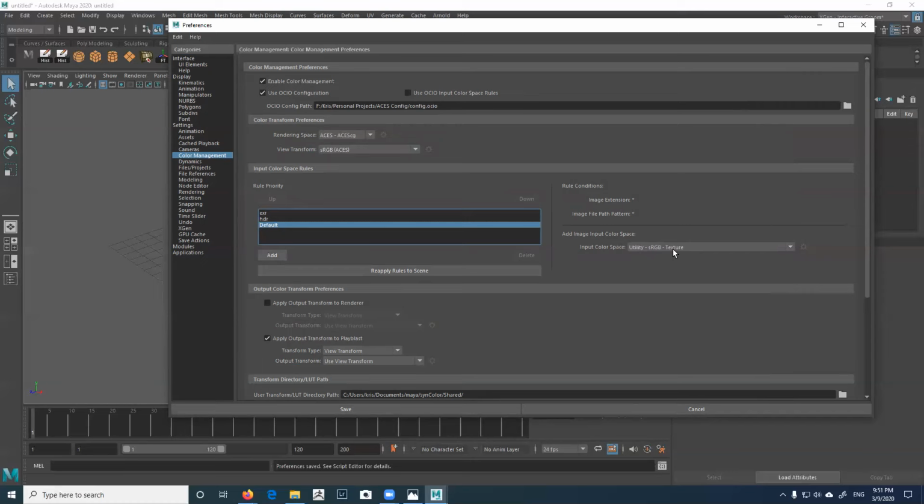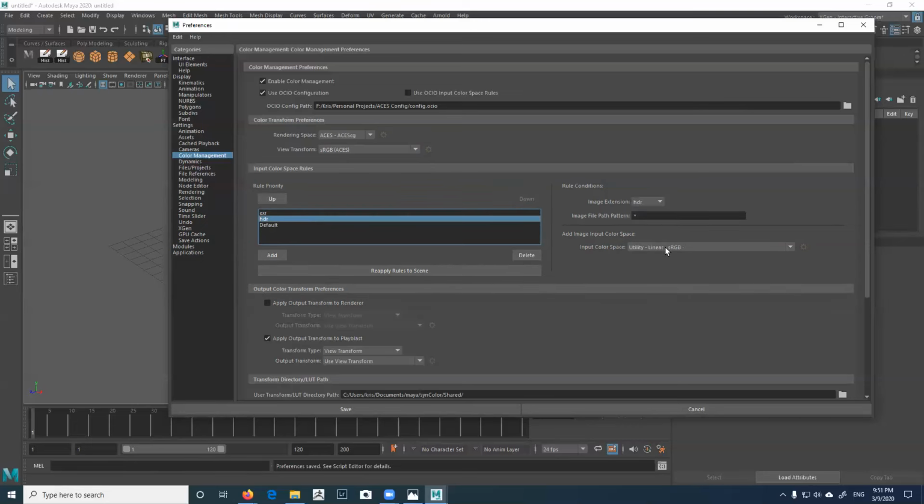Otherwise, it's gonna look too saturated or too dark, but this way it's gonna convert to look exactly like it looked before. So HDRI. By default in here, it converted the HDRI to linear sRGB, which is really cool. EXR, same thing. I'm not gonna be using TX, so I'm not gonna even add that.